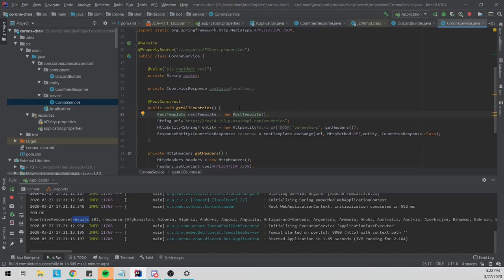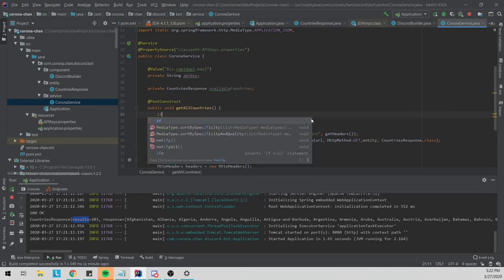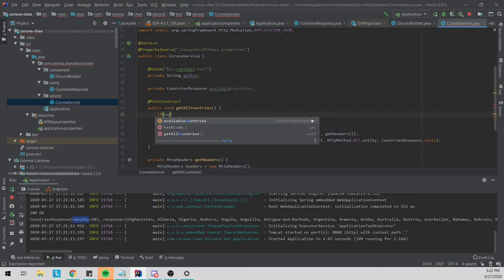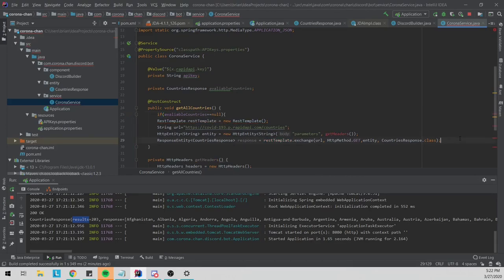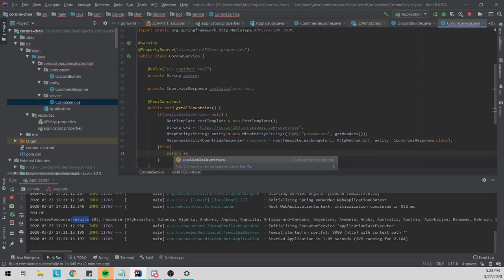So we'll say if countries is equal to null, then we'll do this. And else we'll just return. So, but we don't want to return. We can do a return. Why not? Sure.